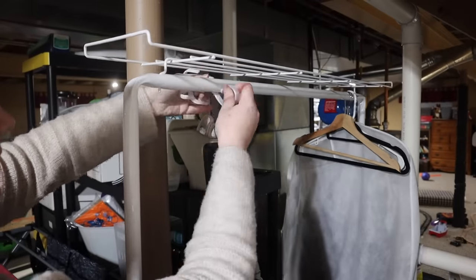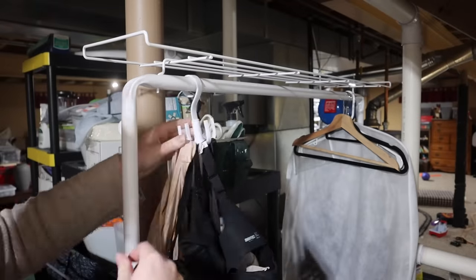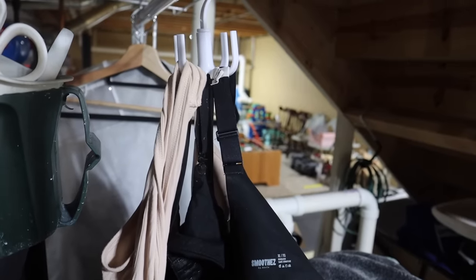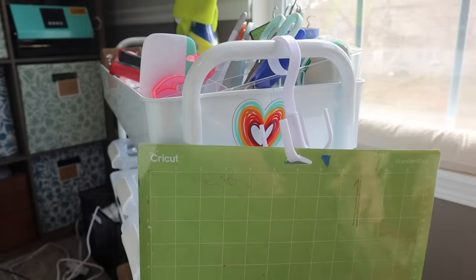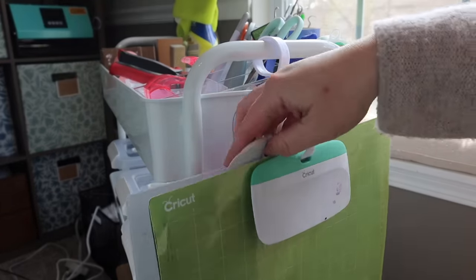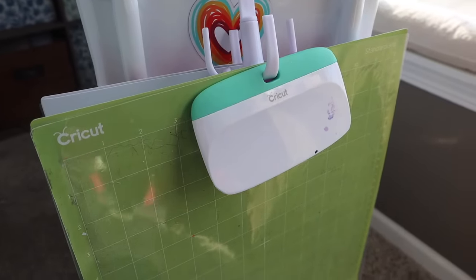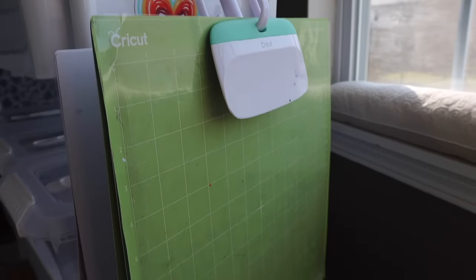The second use is down in my laundry room. I clipped it onto our drying rack and I'm using it to dry tank tops and bras. It is just super helpful and saves me a ton of space on my drying racks for other clothes. And number three is up in my craft room. If you have anywhere to hang it, or specifically a craft cart, you can clip it on the side and it's a great hanger for Cricut mats. Accessories for these carts are so expensive so it's nice when you can find something cheap like $1.25. You can also add on things like these scrapers. I recommend doing your mats parallel so it lays flat, but I was so excited to find something for $1.25 instead of the $10 per accessory Michaels sells them for.